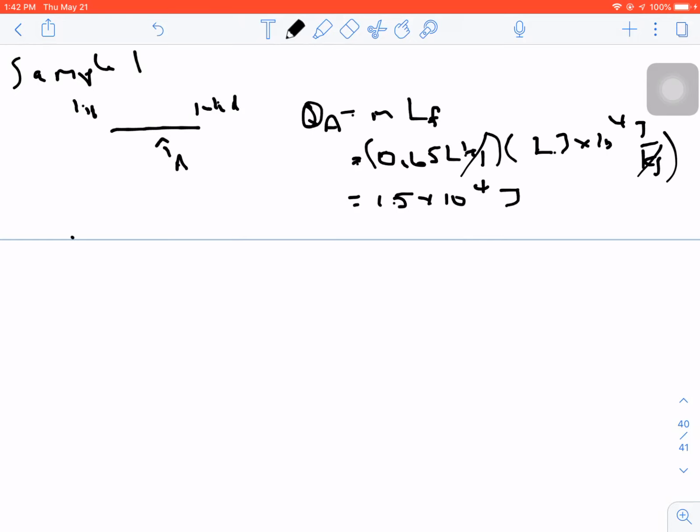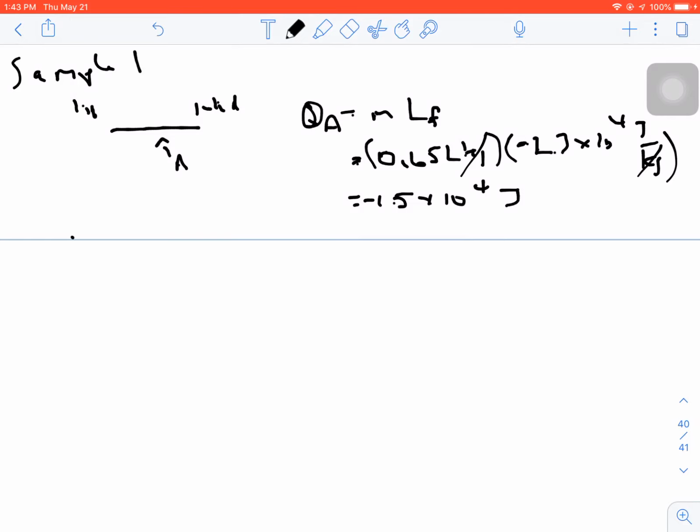So if I'm going from a liquid to a solid, what is my freezer doing? It is removing energy from that water. In this case, removing energy from the liquid lead. So my answer had to be negative 1.5, and the reason is the LF value. Remember, even though the textbook says 2.3 times 10 to the power of 4, it's actually plus or minus 2.3 times 10 to the power of 4. In this case, it's negative because we're removing thermal energy from that lead.